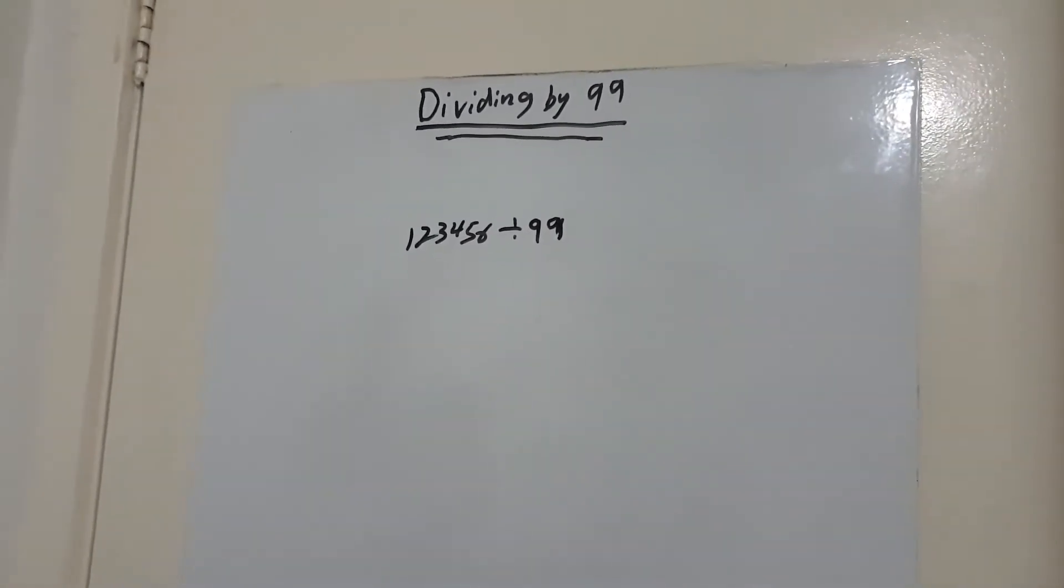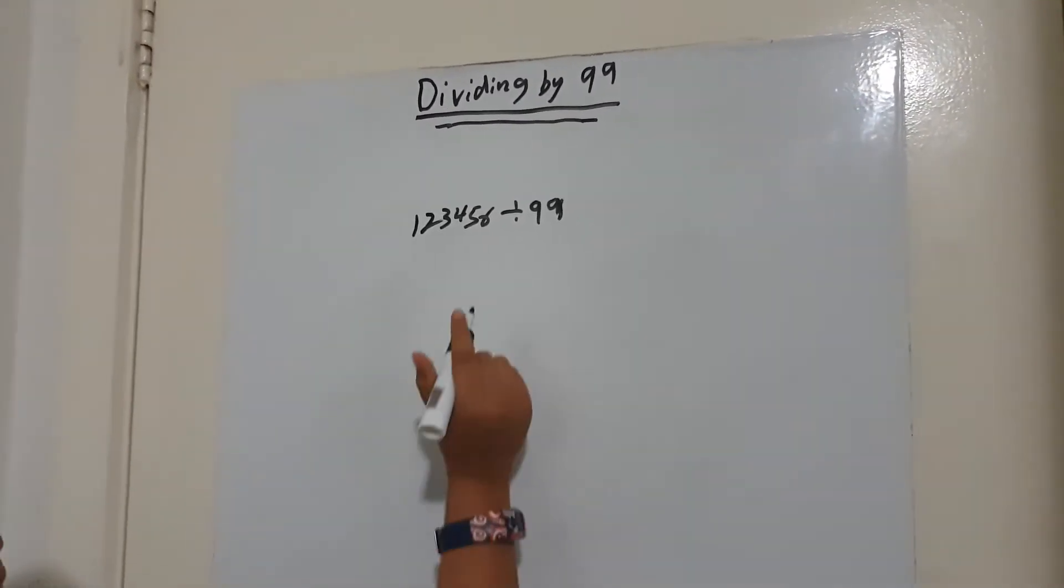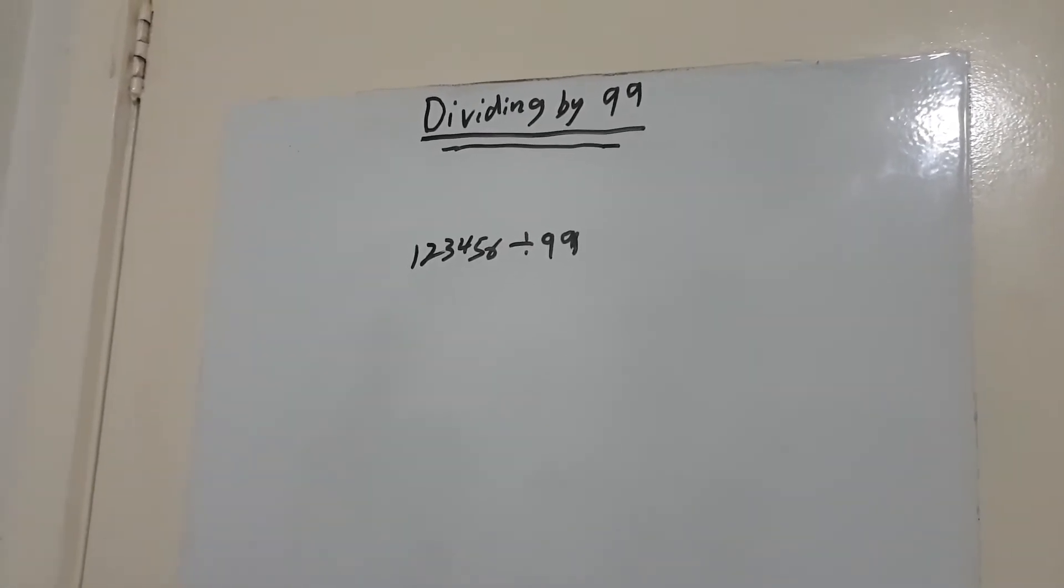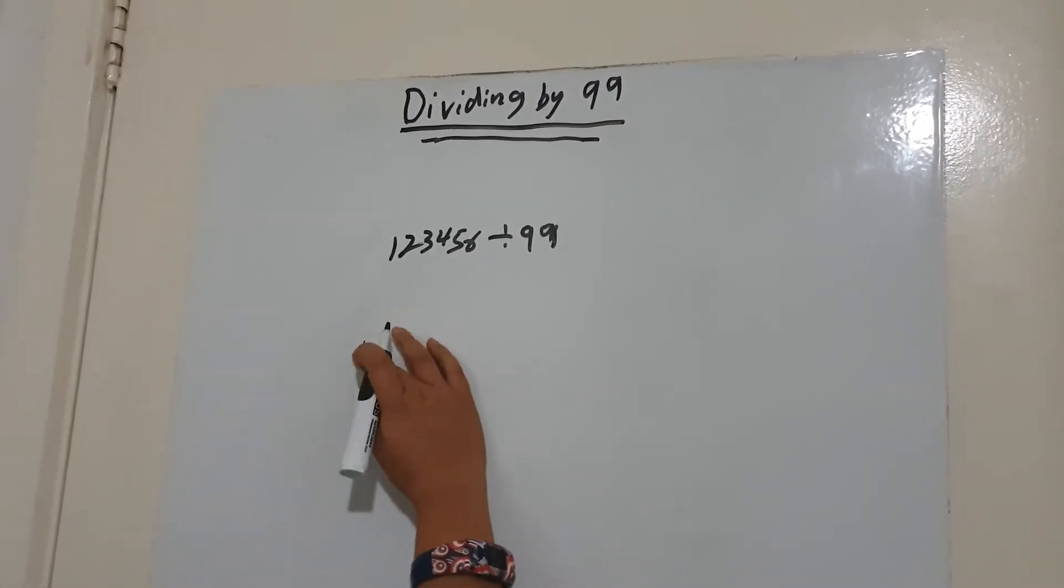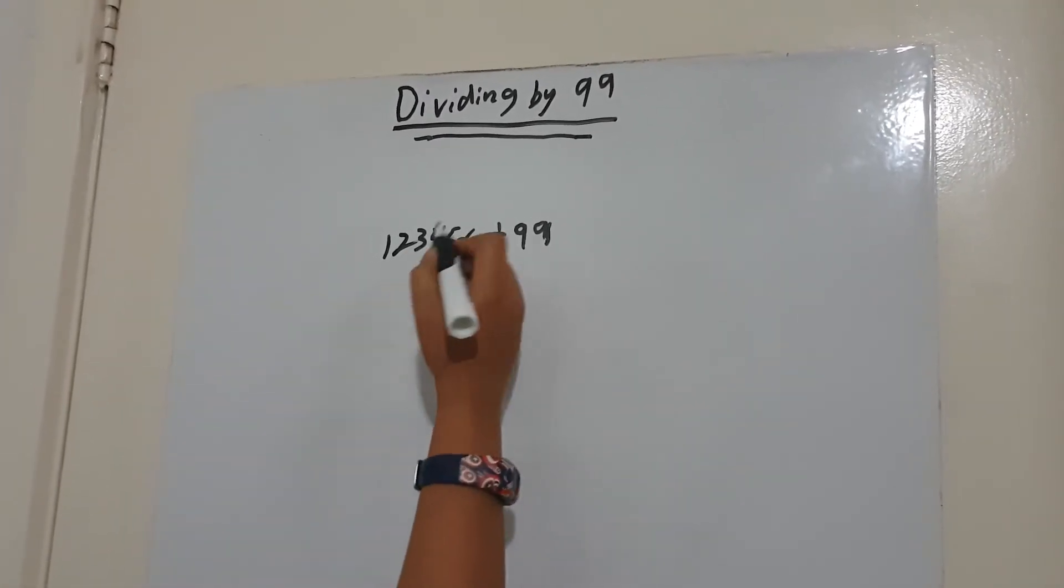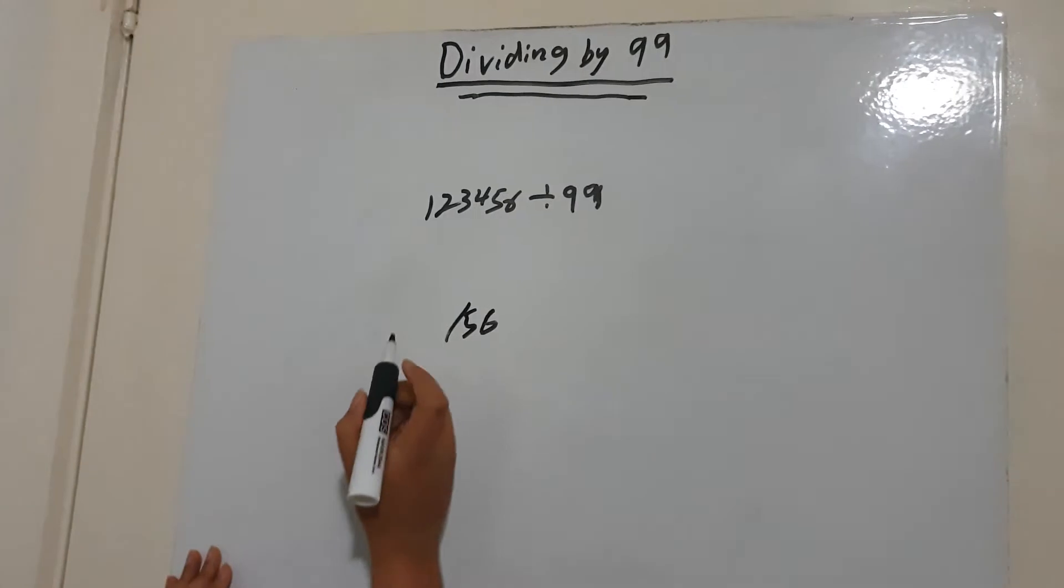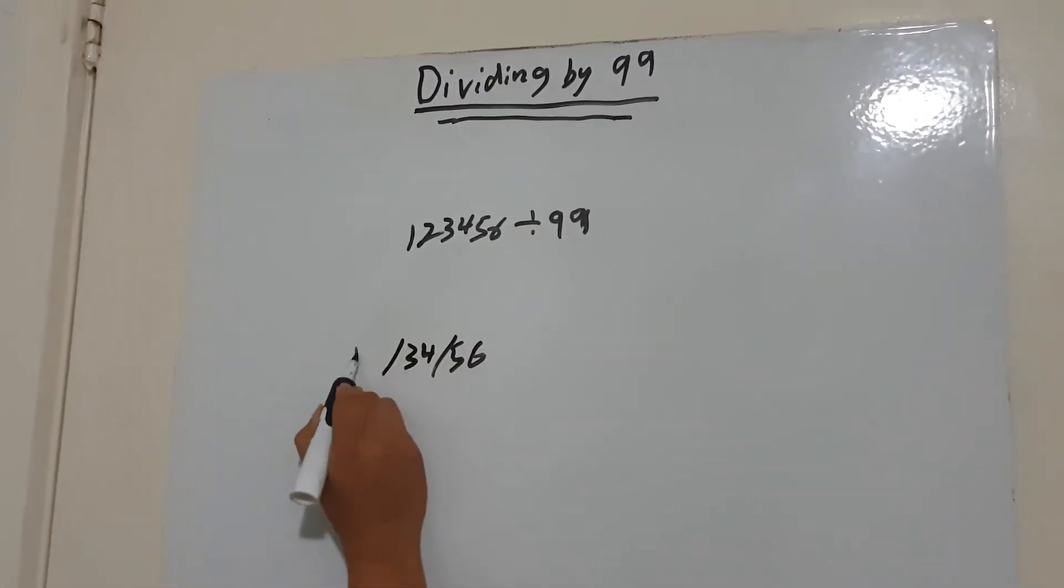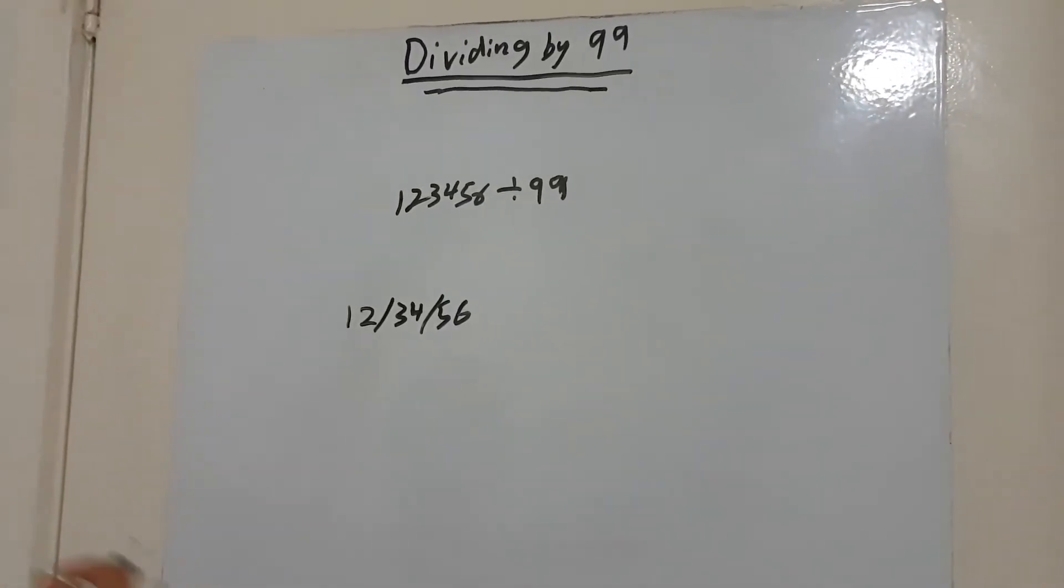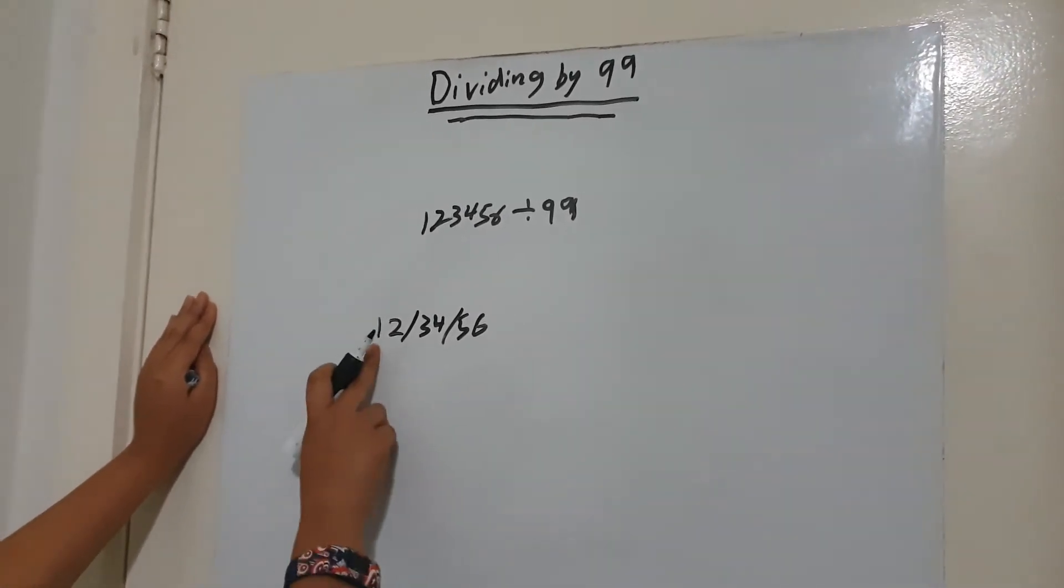So the first step that we have to do is we have to split the number into parts from right to left, each part containing 2 digits. Didn't understand that, here's what it means. So starting from the right, we break it up in every 2 numbers. So, 56, that's 1 part, and draw a slash to separate 1 part from the next part. 34, that's another 2 numbers, and then 12. This first part could also be 1 digit, and also you could have billions of parts, or just 2 parts, or any amount of parts, it doesn't matter. But you just need to break it up into parts, each containing 2 digits, or the first one might contain 1.